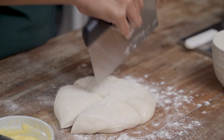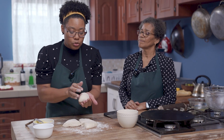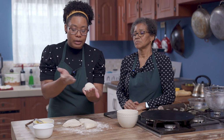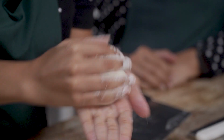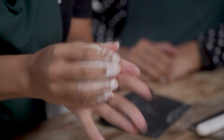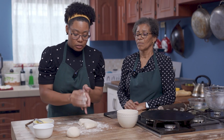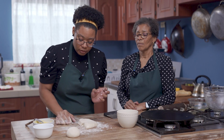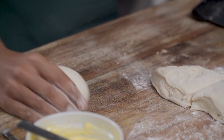So you're going to get 4 balls. Average weight is about 190 grams to 200 grams. So I'm going to take a quarter, put it in my hand. I'm going to use my other hand with a little bit of flour, and I'm just going to roll like this, and rest it down. If that is too difficult for you, you can, of course, dust your hand or the residual and just kind of tuck it under, rolling it onto the bench.